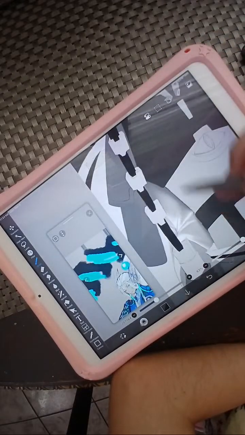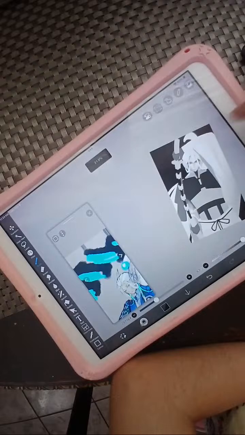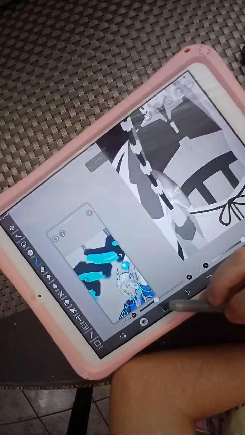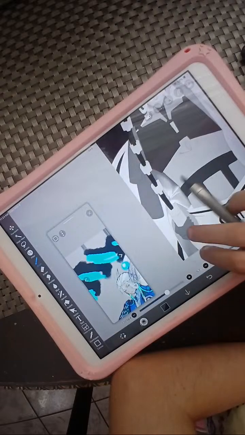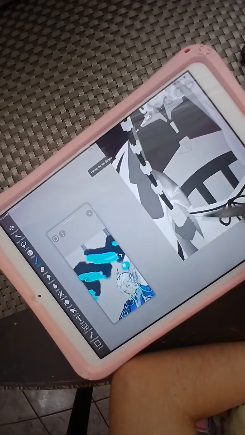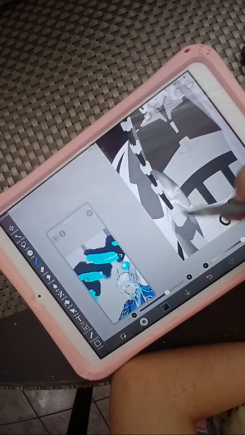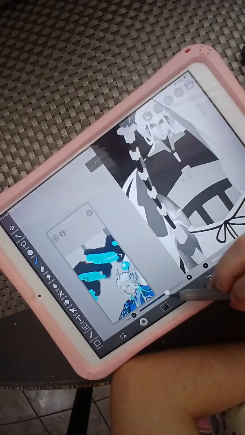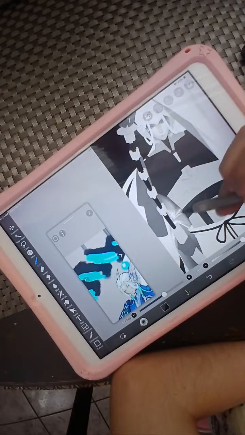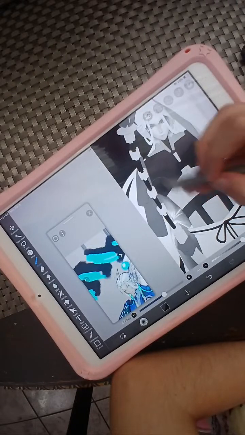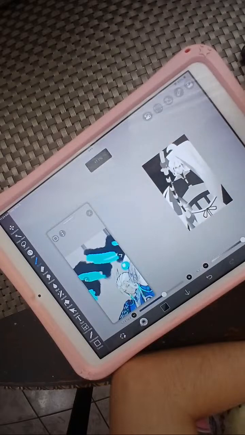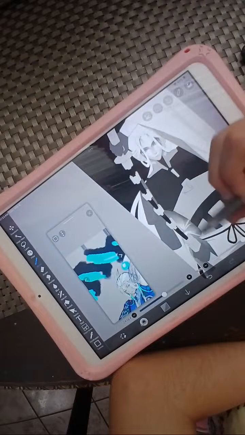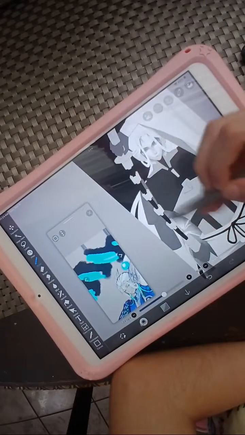Some emphasis on the shading from the back, and that it's getting hidden from the back, and here's some shading from being around the sleeve. So we're gonna add a little bit less. Okay.